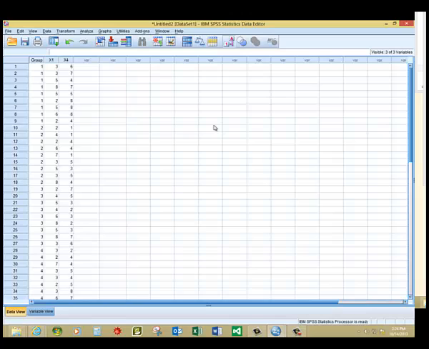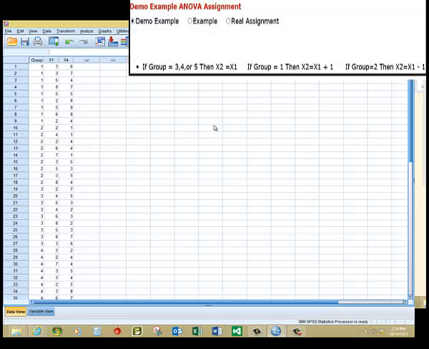Now we want to create X2 and X3. We could create X2 by adding 1 to everybody in group 1 and subtracting 1 from everybody in group 2. So we could go 4, 4, 6, and so forth.